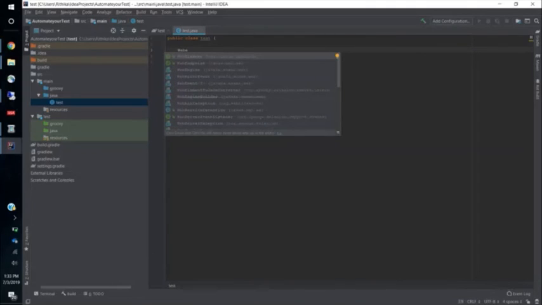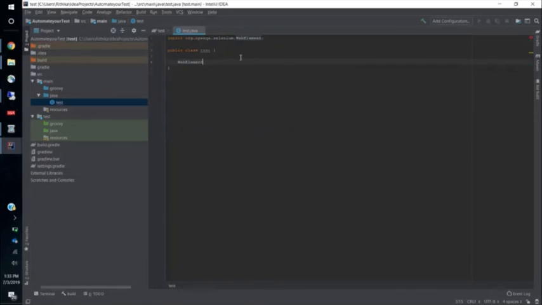See the option, org.openqa.selenium. If I highlight this, here is the import statement of org.openqa.selenium. It shows that it is able to identify the WebElement class, which belongs to the Selenium libraries.